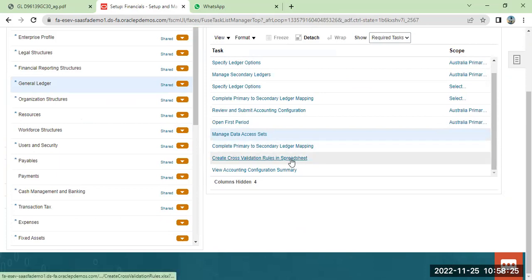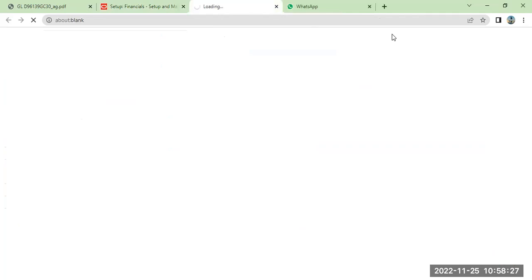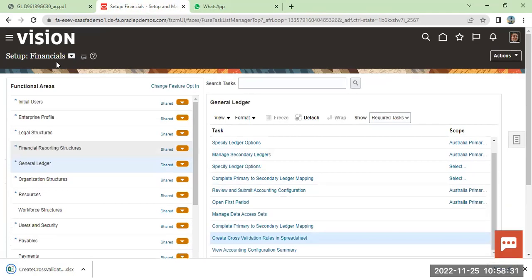So this is the cross validation rules. This is what I told. I guess I have to enable that.